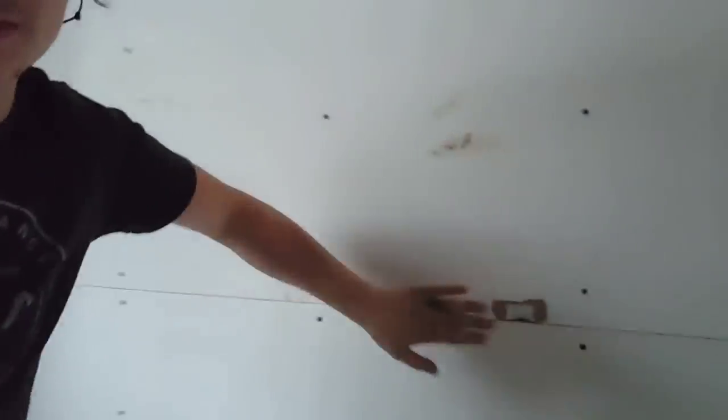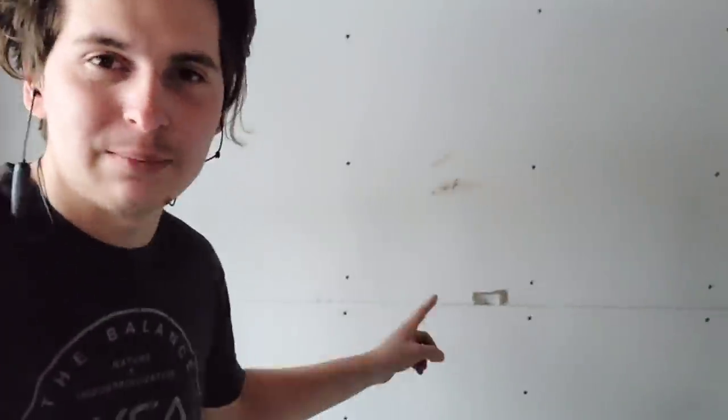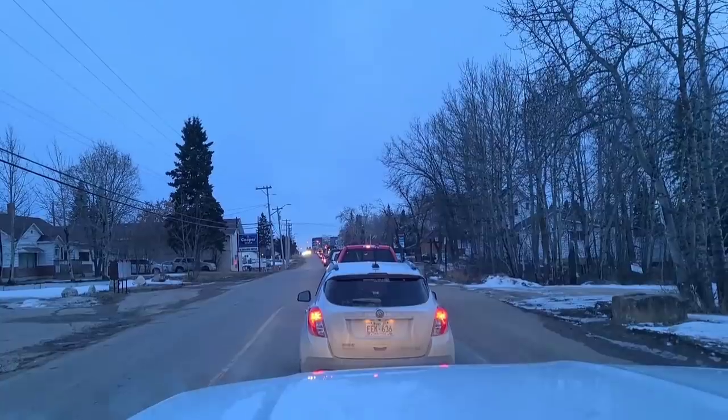I really need to clean up in here, actually. Let me take all the stuff out. Well, let me explain first what we're doing. Today is day one of taping, and I was going to say it's namesake taping is what we are going to do today. On the seams, we're literally going to put tape. But first, I'm going to clean up.